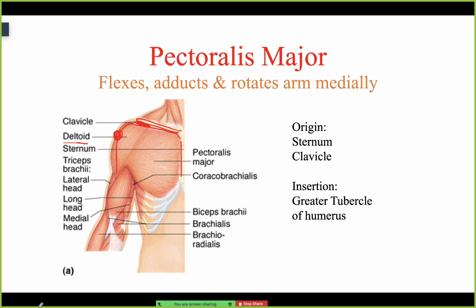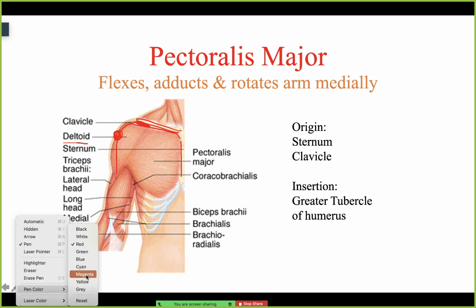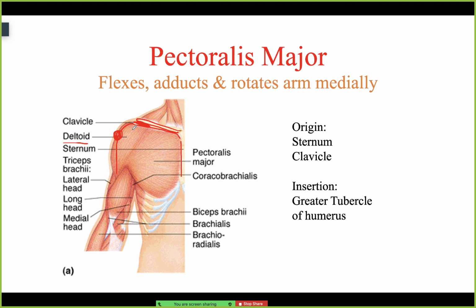And if I may, with a different color, attempt to draw the humerus bone. We'll do the head of the humerus here. We'll do the greater tubercle here. We've got the deltoid, and then we're going down this way, and the lesser tubercle there. This pectoralis major muscle comes up and binds up here to that greater tubercle of the humerus. It's that ridge behind the head.